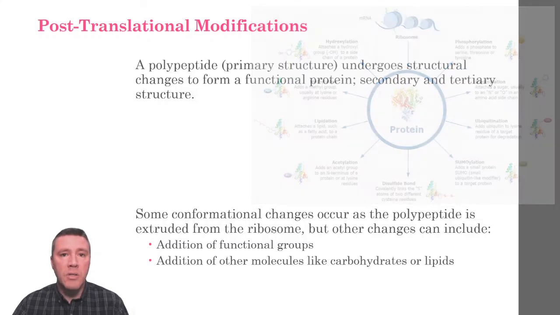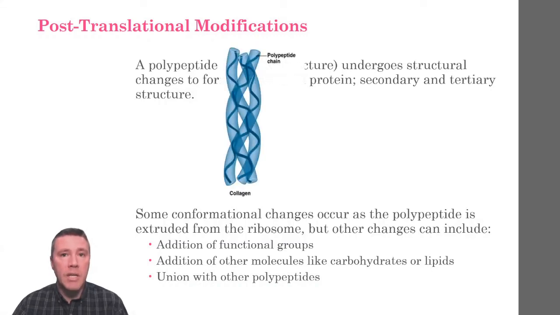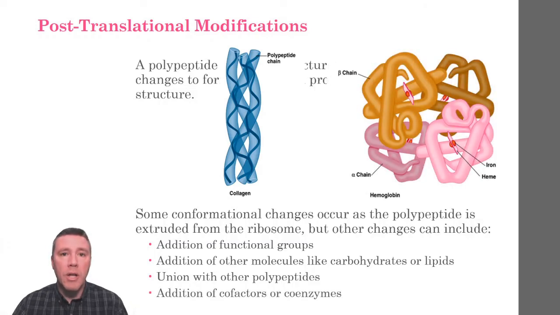Some functional proteins are complexes of multiple polypeptides. Collagen is a quaternary protein that is important structurally, providing strength and elasticity to connective tissues. It is comprised of 3 interwoven polypeptides, twisted around each other. The well-known hemoglobin is a quaternary protein that is made of 4 polypeptides, 2 alpha chains and 2 beta chains.